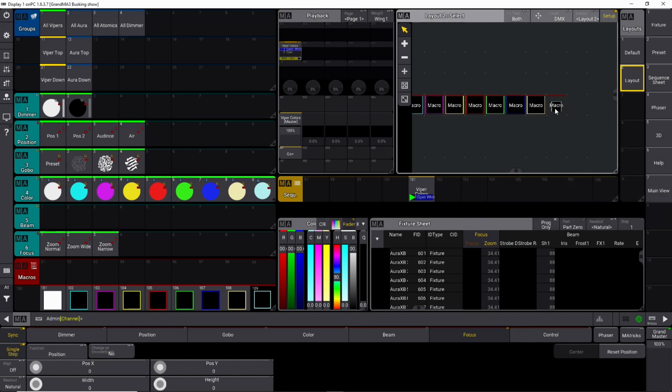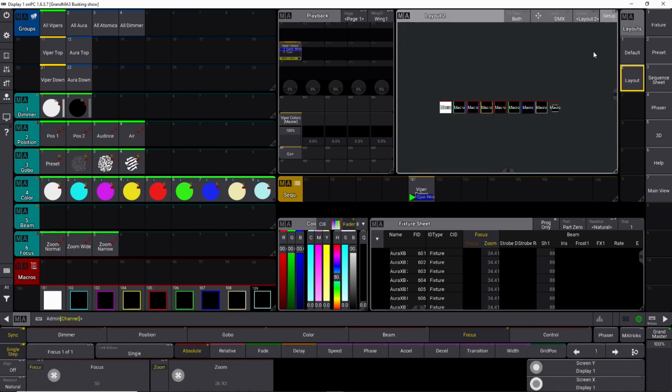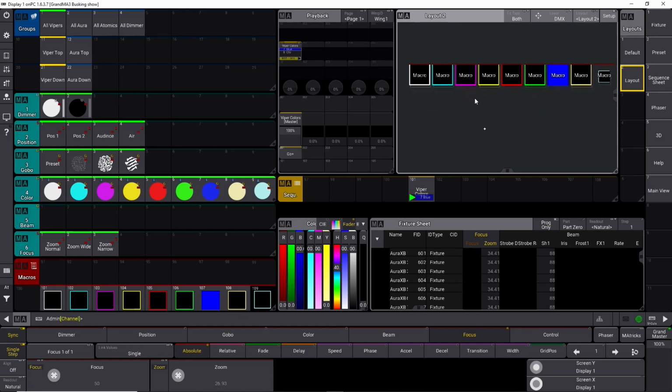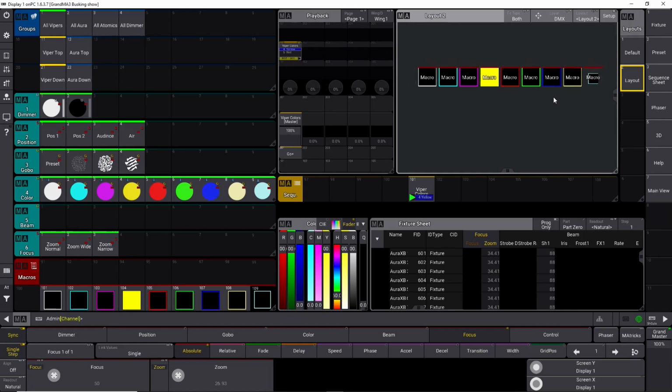Maybe. I don't know why it's smaller. Hopefully it's a bug of some sort. But now we should be able to go out of the setup menu, zoom in on these ones and push them, and they reference, you can see exactly the same is happening. But when I push my macro window up here, it's going to do exactly what it's supposed to do up here. So that's really, really nice.